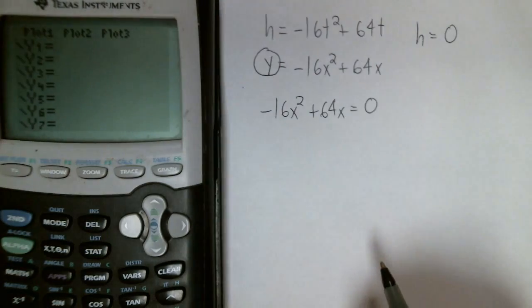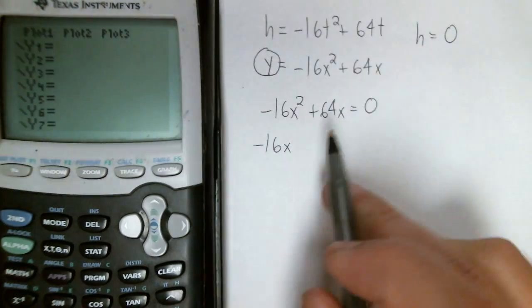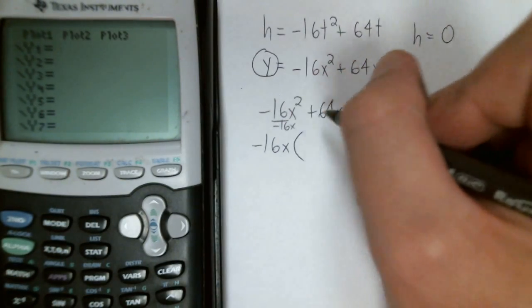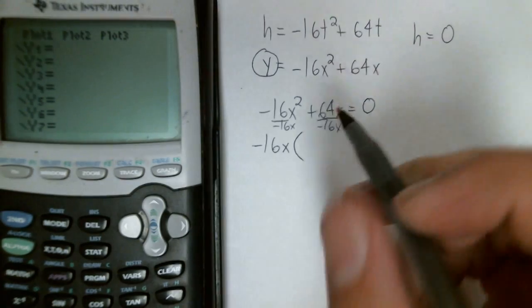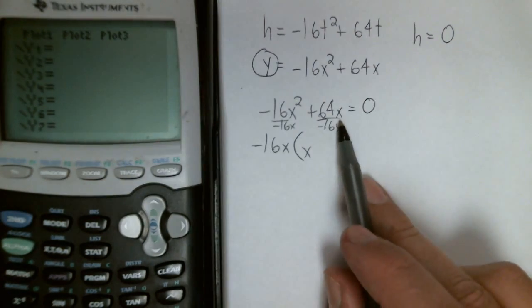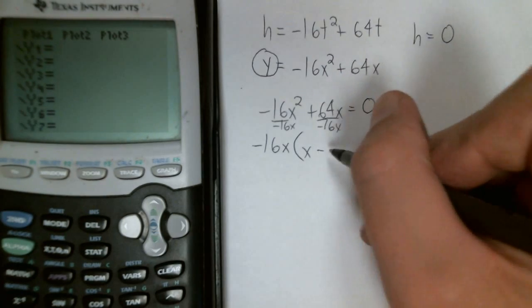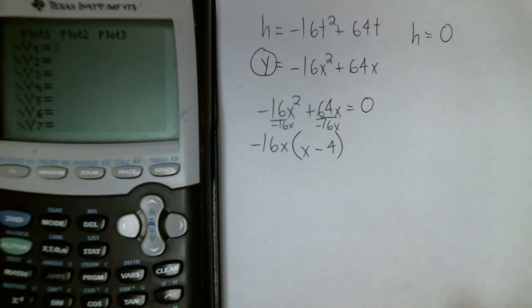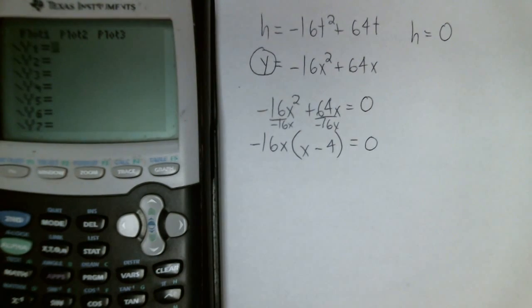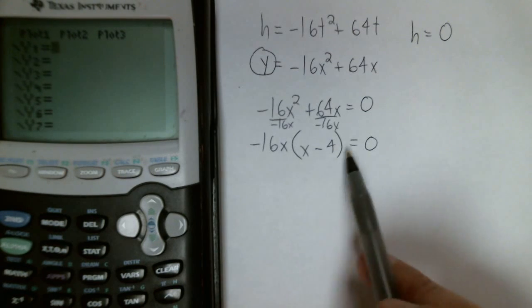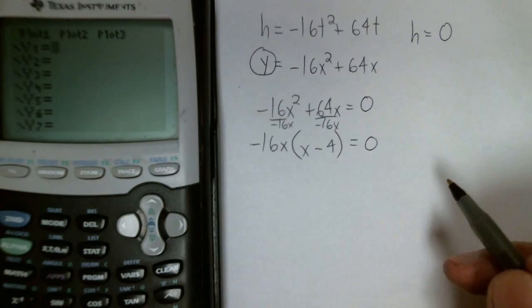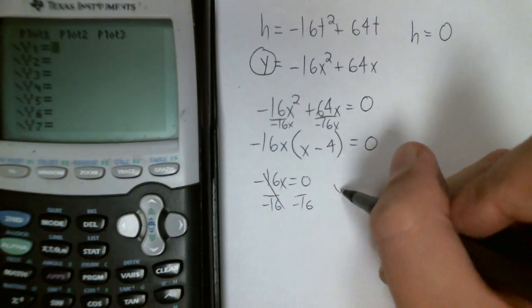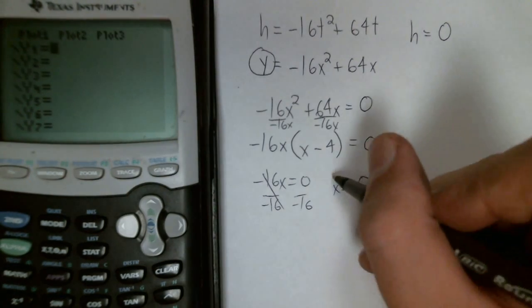I can pull out, and the front term is a negative, so I'm going to factor out a negative 16x, because both terms have an x. What would that leave me with? I basically have to divide each of these terms by negative 16x to figure out what's left over. And that's going to leave me with an x, and then 64x divided by negative 16x is going to leave me with minus 4. Okay, so now I have negative 16x times x minus 4 is equal to 0. Our zero product property says if I multiply 2 things and get 0, one of these bad boys has to be 0. So I'm going to set each one equal to 0. If I set negative 16x equal to 0 and divide by negative 16, then yes, with my GCF, I'll always get one of my answers is 0.